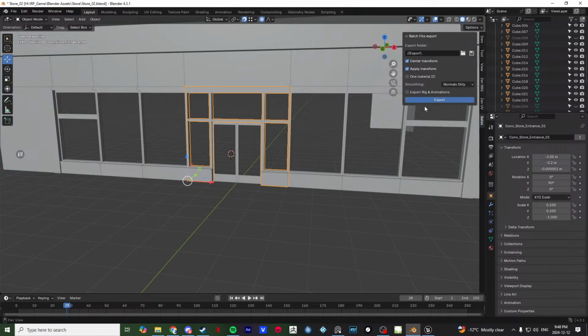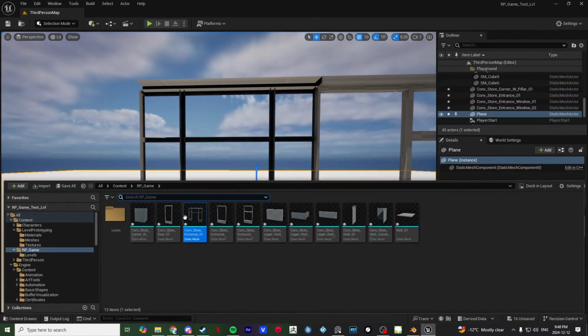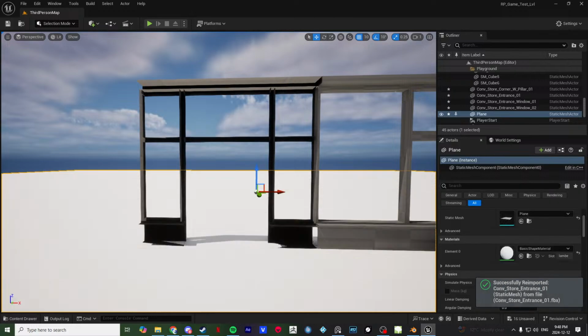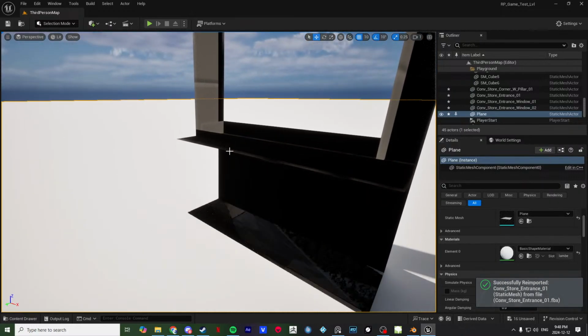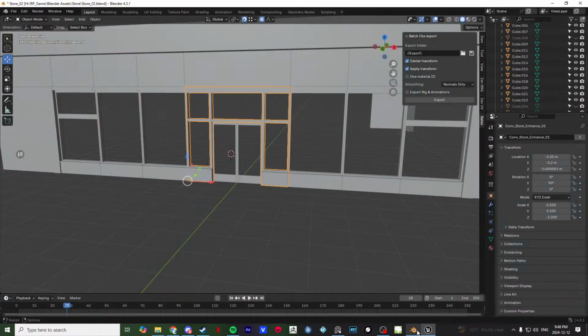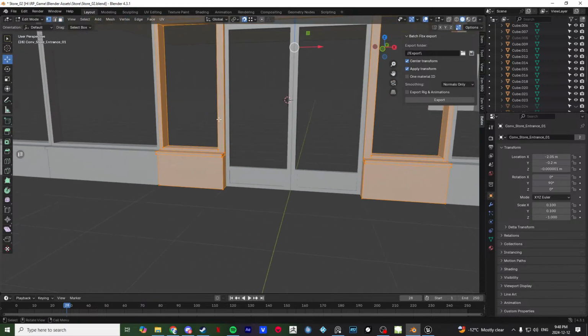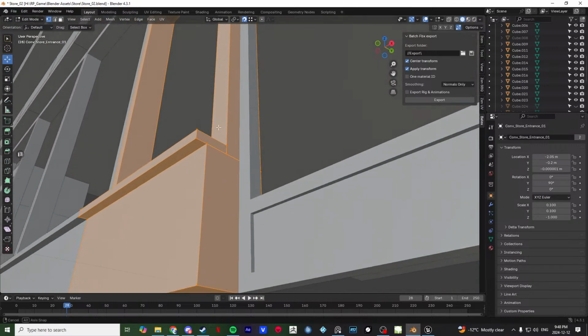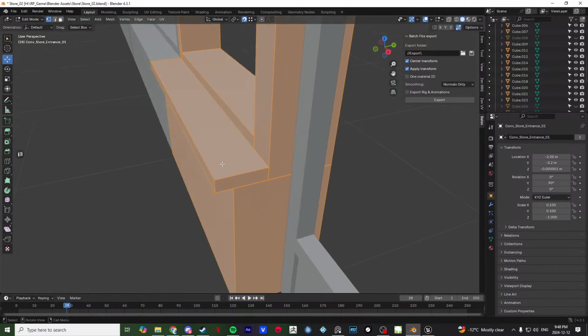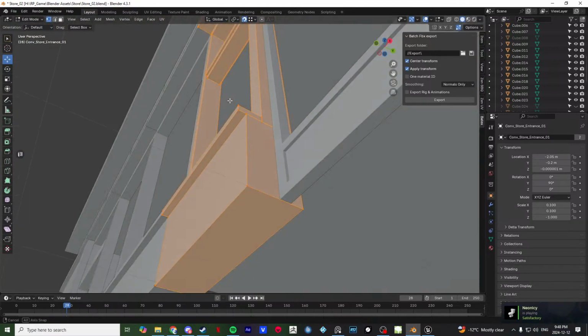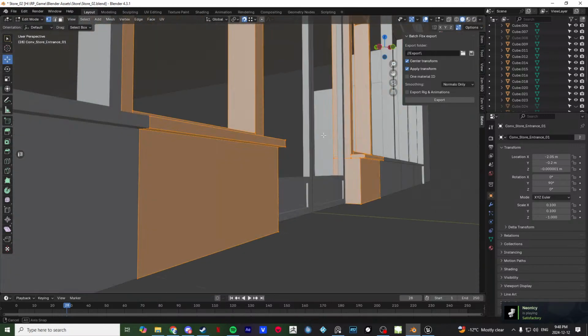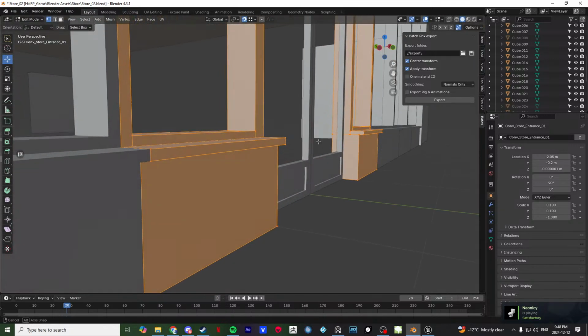Don't know why it won't. This is so broken. Why? I don't get it. I don't get it.